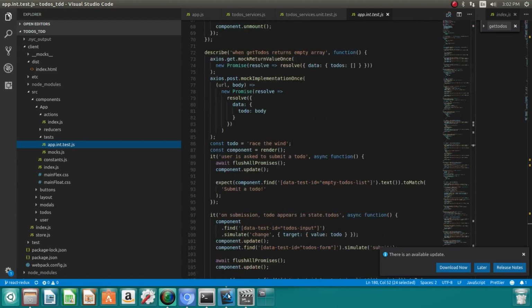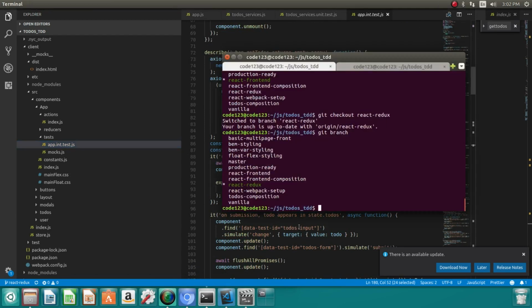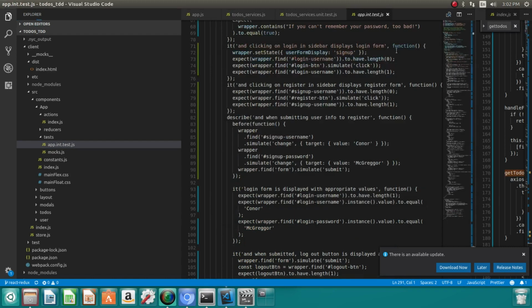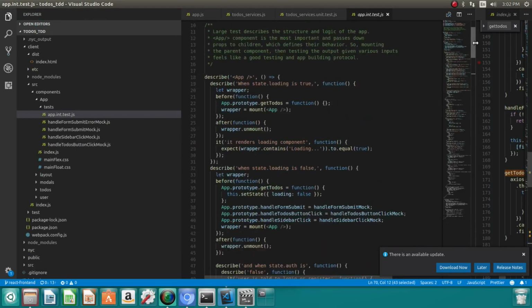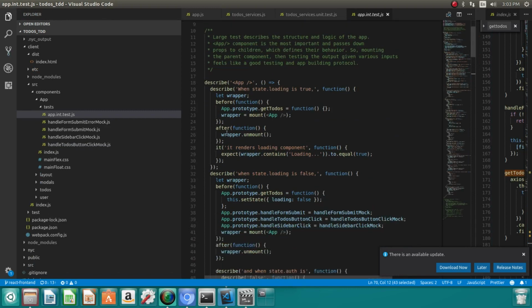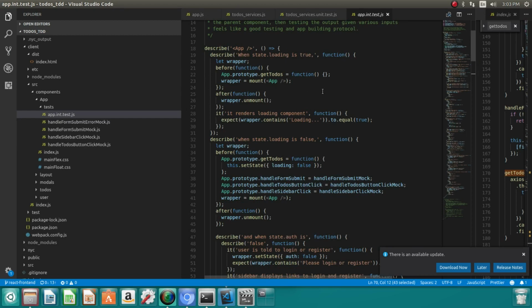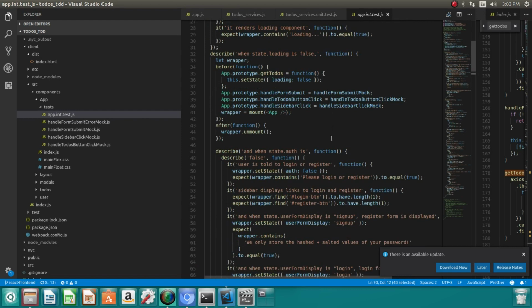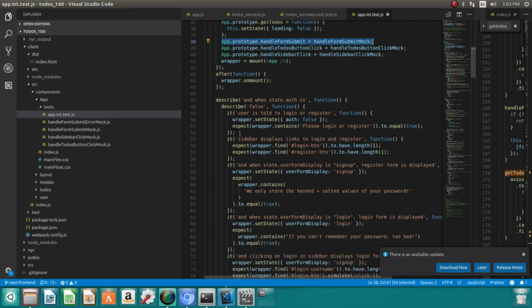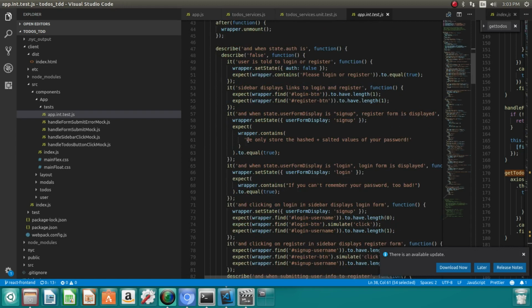But a better way, or not a particularly better way, but in some ways better, is this sort of test. Over here we have a giant monolithic test, which goes through the entire application's logic tree, and it only gets there by inputting data, clicking buttons, etc. And we mock out various methods of the component using app.prototype after we mount the app. This is a much better way of making a React application in a test-driven development manner, because as you're building components, you're adding tests to them in the same order that you're building them.